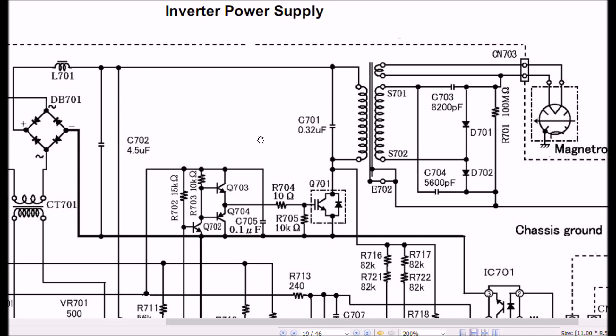And the IGBT is driving this transformer. If you've ever worked with microwave ovens, you know the magnetron transformers are heavy, bulky. They're expensive. They weigh a lot. This, even with the more complex circuitry, is cheaper and in the long run probably better. The IGBT is switched on and off at a high frequency. Don't ask me what it is. I don't know. Several kilohertz. Maybe 28 kilohertz. Don't know. The spec doesn't say.